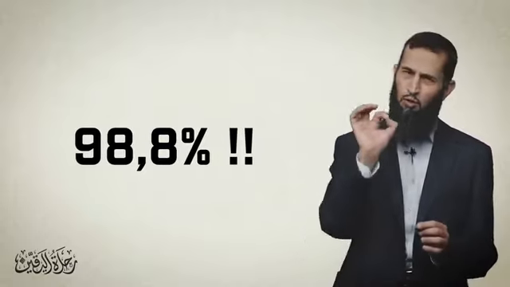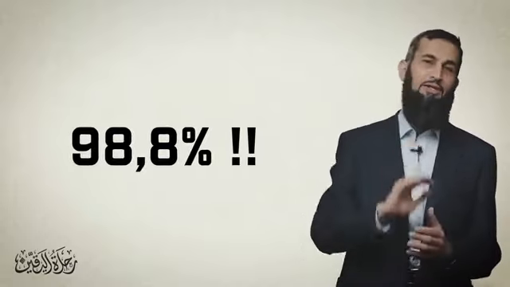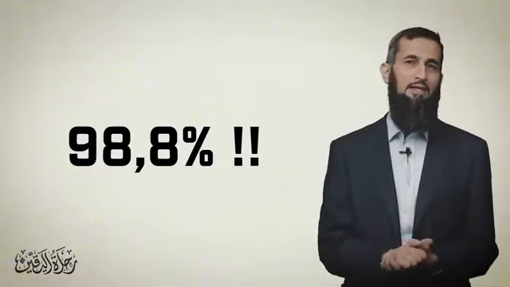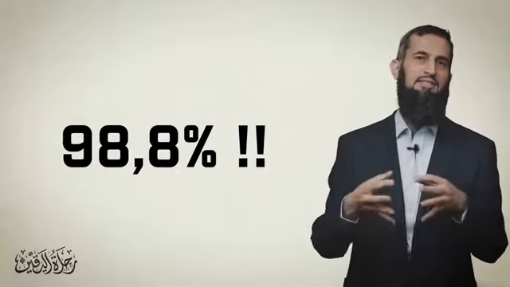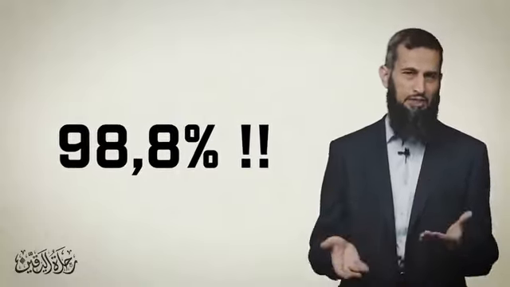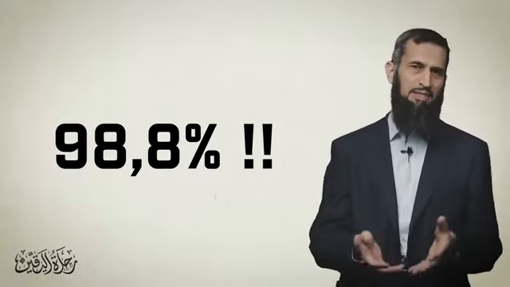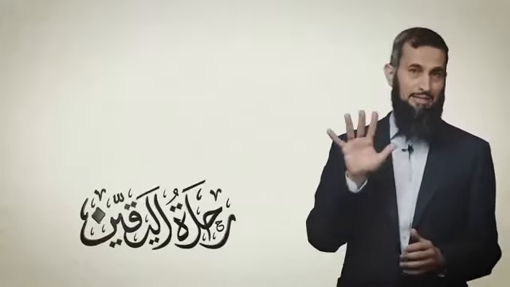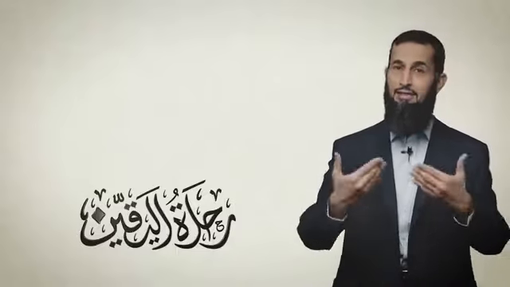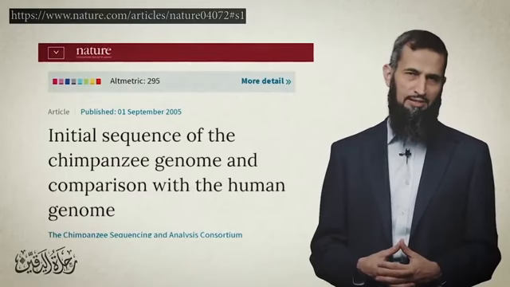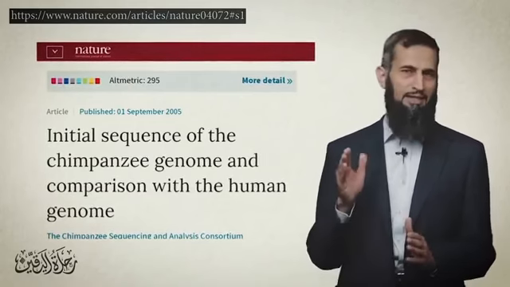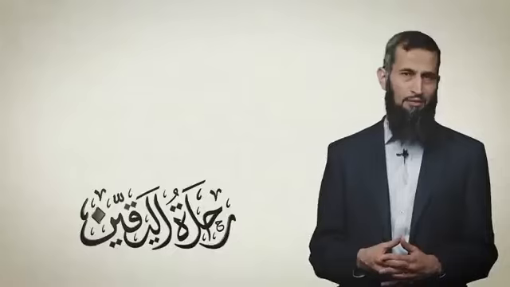Note how they present it in tenths, 98.8%, and how they don't round to the nearest whole number in a display of false piety. So you appreciate the scientific accuracy in this solid and sacred number as they claim. The real number, however, is not 99, 98, 90, or 80%. Memorize this 5-ingredient recipe, dear viewers, because it is used to prepare many genetic meals in the myth's kitchen. For example, years after our study in 2005, Nature published the most well-known study on the comparison between human and chimpanzee genomes. Let's use it to apply our 5-ingredient recipe, step by step.